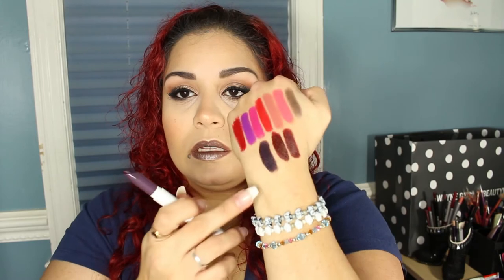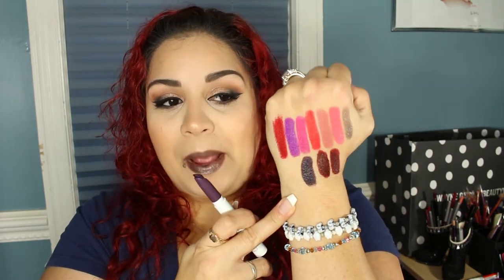Last but not least, it is a fabulous color and it's called Feminist. This is a very dark, dark purple — I haven't worn it yet, I kind of wish I would have worn it today. Maybe it would have been too much, but whatever, there's no rules. It looks almost black — it is very, very rich, very vampy, very beautiful. It is a pure purple, it's just so purple it's almost black. Absolutely gorgeous.